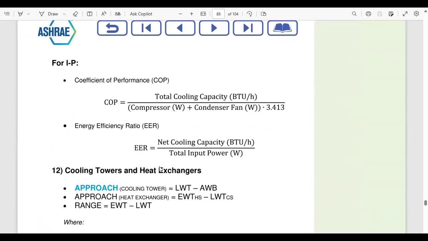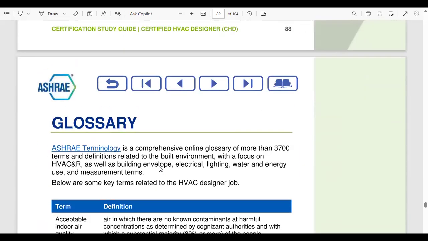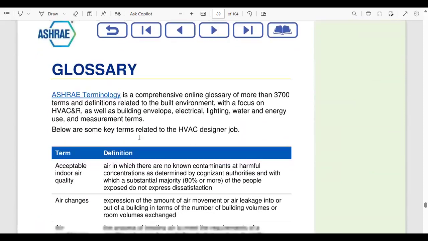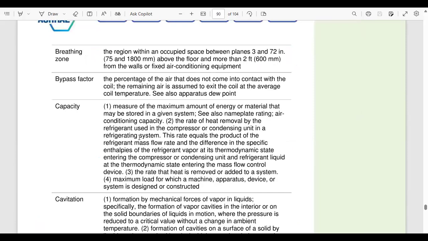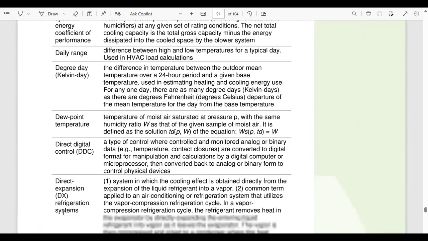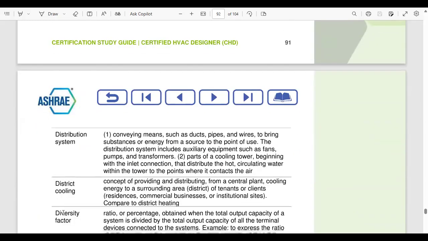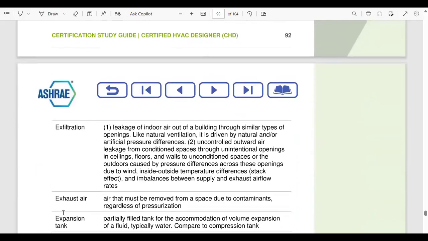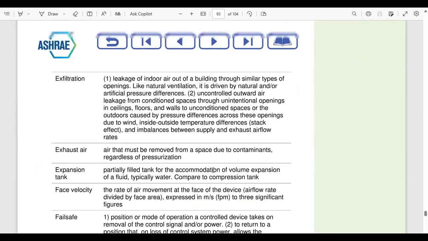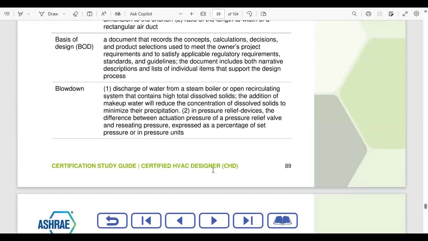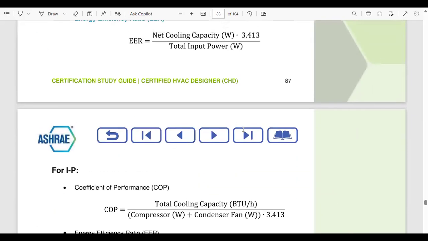And to add to this, if you go down to page 89, you'll see the glossary here. Try to go through the glossary. If you find some jargon that you are not familiar with, try to understand it. And if you face any issue, let me know. So this is very important for you at the beginning. Let's say you have started the exam preparation today. So start practicing this math from today.